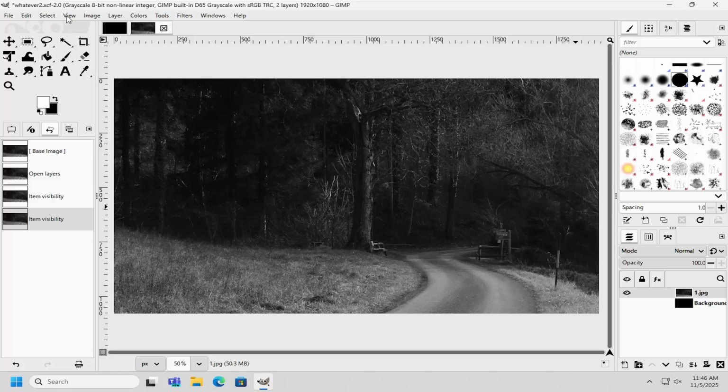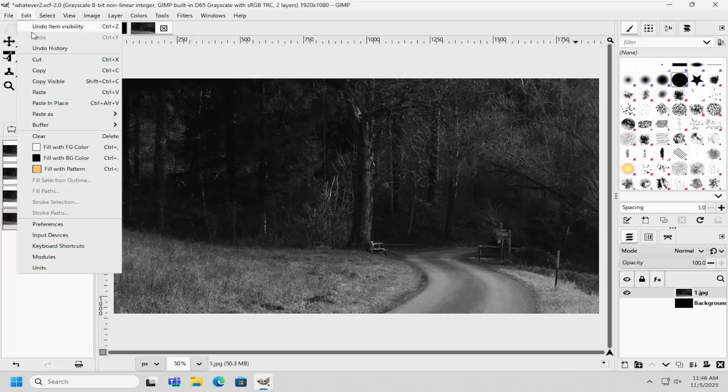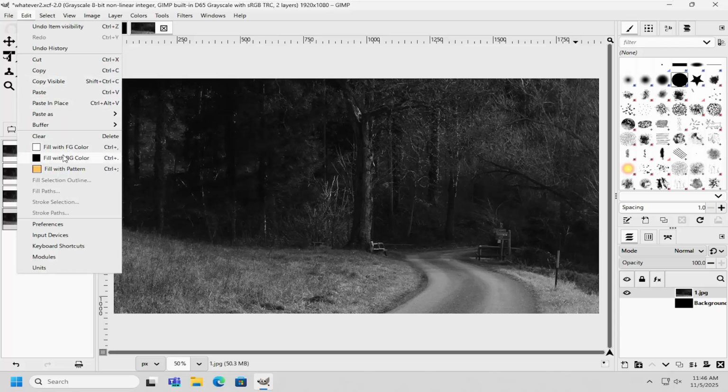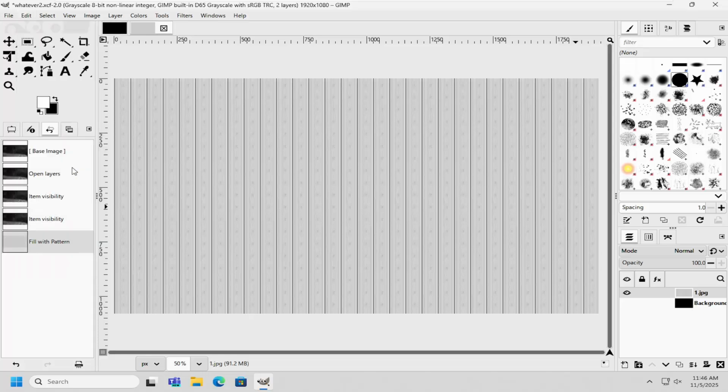So all you have to do is select the Edit tab at the top, and then go down and select where it says Fill with Color, or fill with whatever color is currently selected here. Go ahead and just select that, or you can select a custom color from the list as well. If you've already had a custom color you've been customizing over here, go ahead and just select whichever color you want to put in, and that's pretty much it.